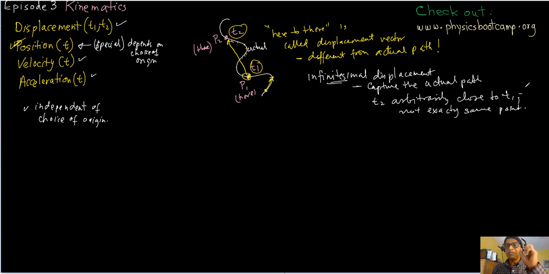If they're on top of each other, then there's zero displacement. But if they're not on top of each other, there will be a tiny difference, and that tiny difference we call infinitesimal displacement. If it's not moving, then even though t1 and t2 may be different, the displacement will still be zero. So the motion is captured by the infinitesimal displacement. If it's non-zero, it captures the motion, and that's why it's important for the rest of the things associated with the motion.